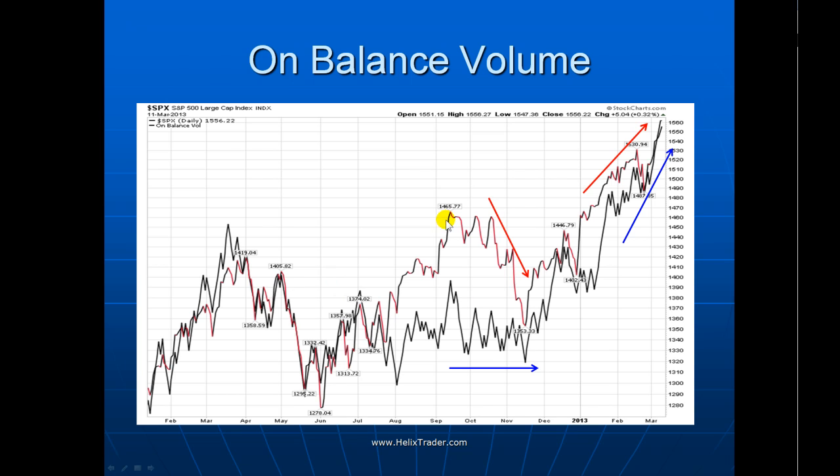On volume — the red and black line is the S&P 500 and the solid black line is volume. Back in November the market was falling quite sharply, but the volume wasn't — it was just holding up, telling us there were buyers in this market. That should have the ultimate effect of moving the market higher, and that's exactly what we've had. Right now we're seeing volume in lockstep with price, which is a good sign short term. What will be more interesting is when the S&P 500 eventually pulls back. If it makes another push higher and volume starts to dry up at that point, that could be telling us the market is perhaps putting in its final top — a sign to start being a bit more cautious on the long side.